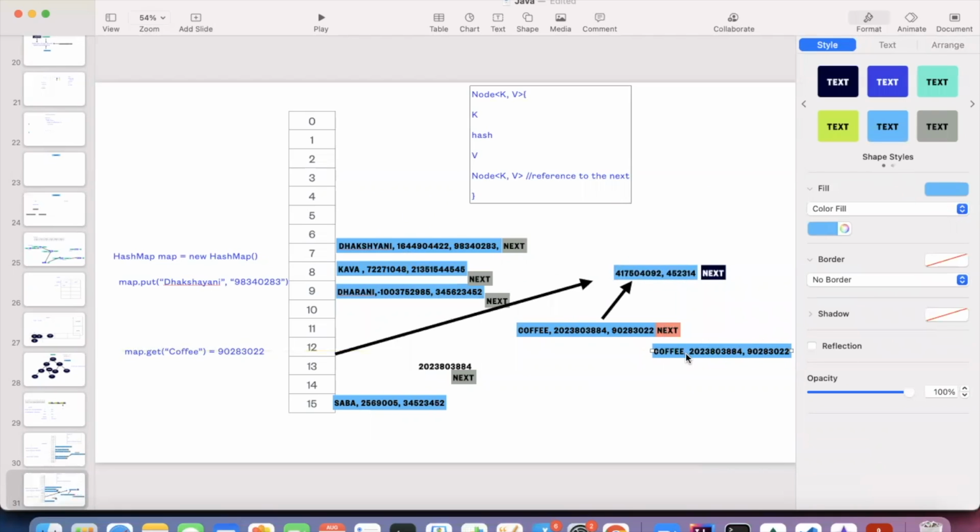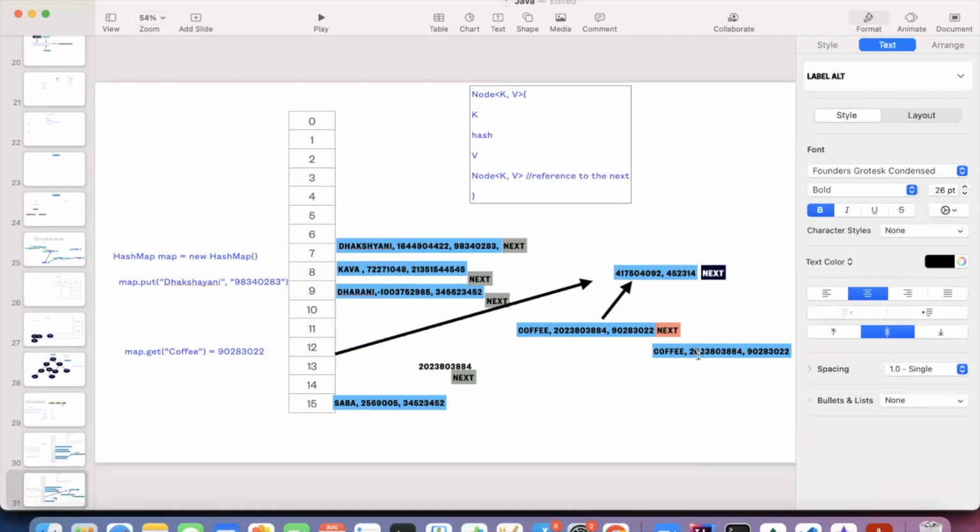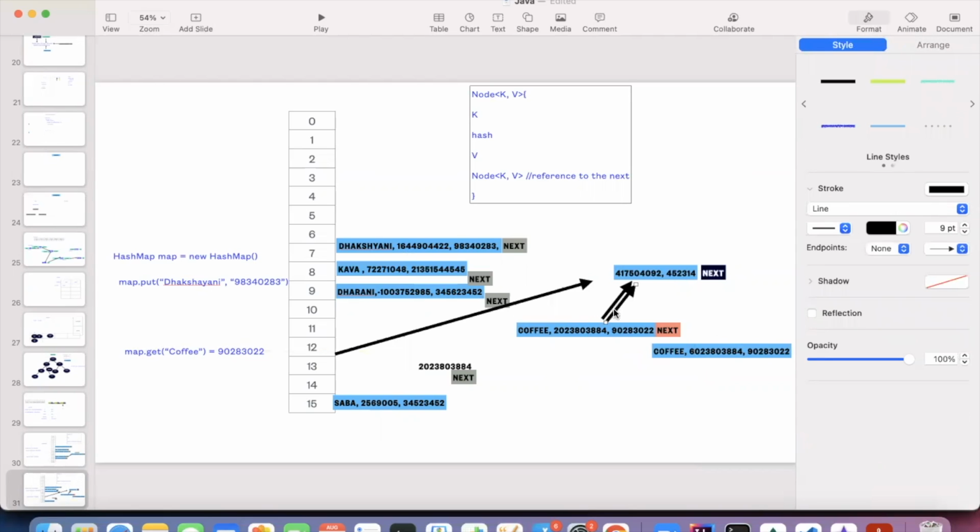So let's say this value is 6,000, right? The left value will hold a smaller value, the right value will hold the higher value. Likewise, it will keep storing in a binary tree. That's where you will get faster access than a linked list.